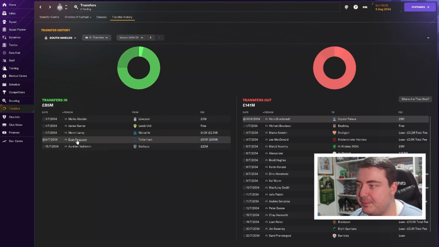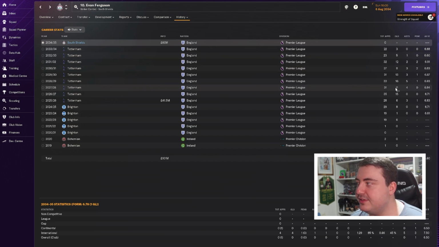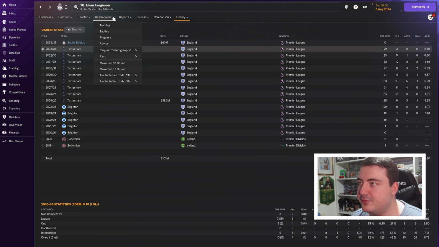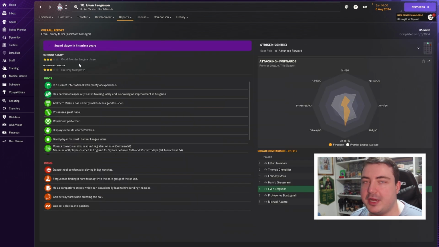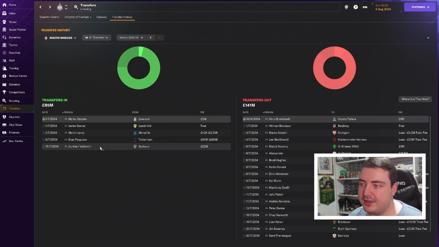We then got back down to business and paid £60 million for Evan Ferguson from Tottenham. He's 29 years old now, has scored a decent amount of goals in the Premier League. Didn't really play too much the last couple of years, but definitely is a good player to bring in as a bit of a backup striker, backup option. And we know he can cut it in the Premier League. Still very pacey, makes good decisions, good off the ball, excellent finishing. He's going to be good this year.